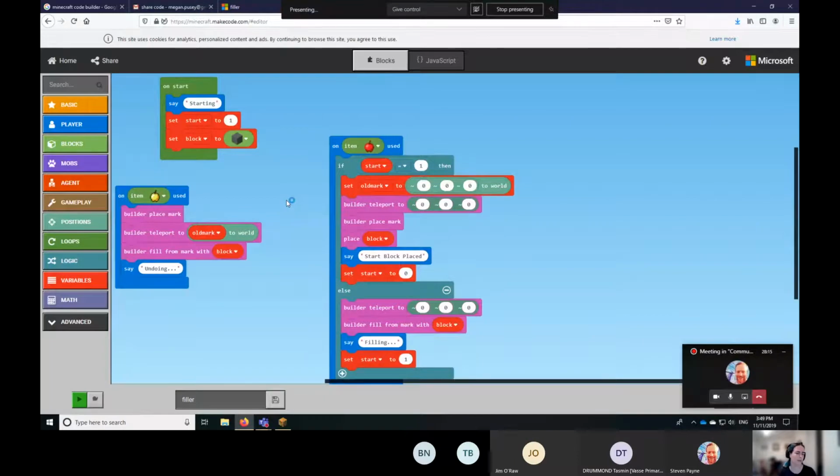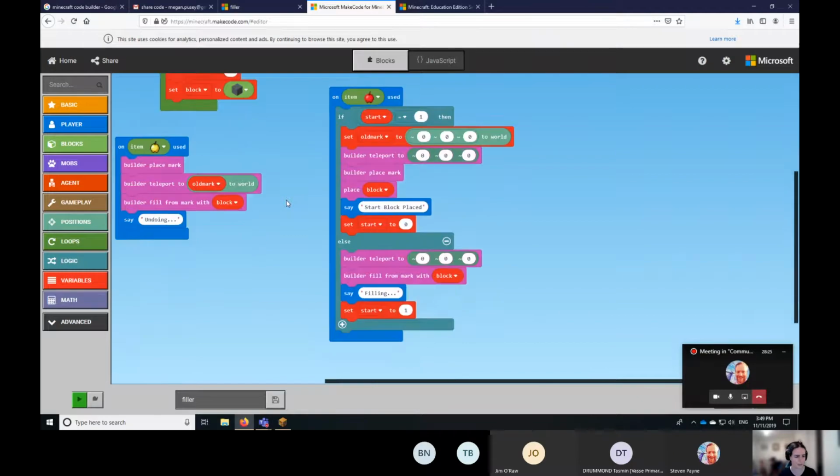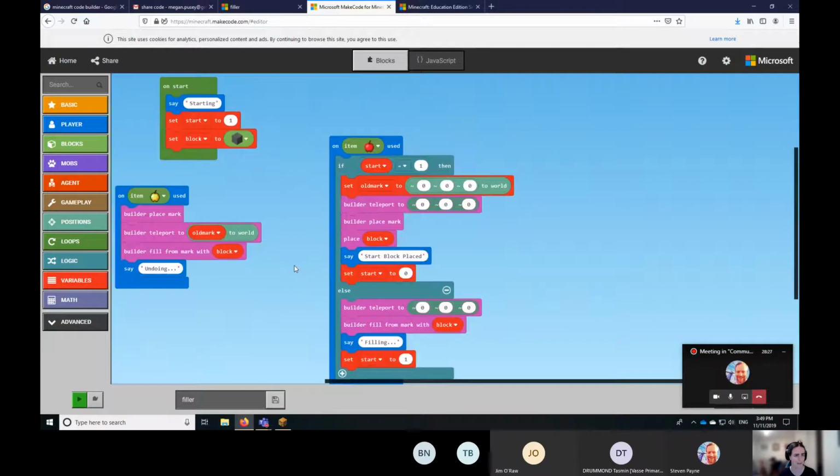So this is what it looks like when I had someone share their code with me, and I opened it as a website in MakeCode. I was just trying to figure out how to get that from here into the game, and I struggled with that step. Stephen, do you know how to get this code back into the game? I think I need to download something else, like an app, to help me transfer.